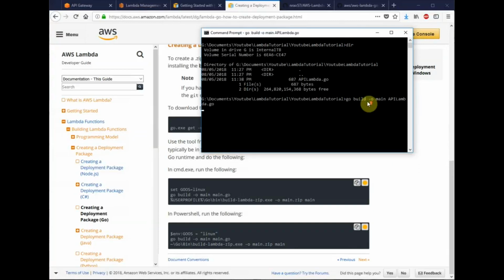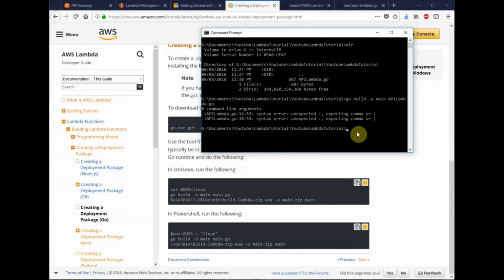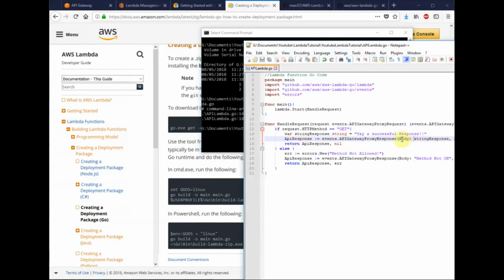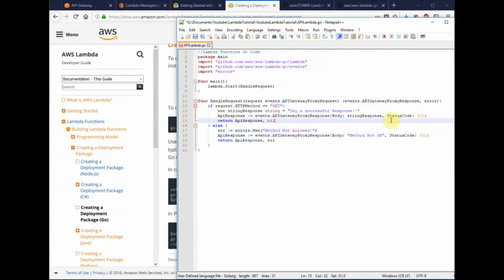We'll compile. Give it a quick second. Hopefully there's no errors. Oops. So unexpected, expecting comma. Oh, sorry. I was just coding in Python, so it must have been a small syntax error. Basically, it didn't have the parentheses, and it needs these because you're creating a new type here or object. Let's quickly save that.